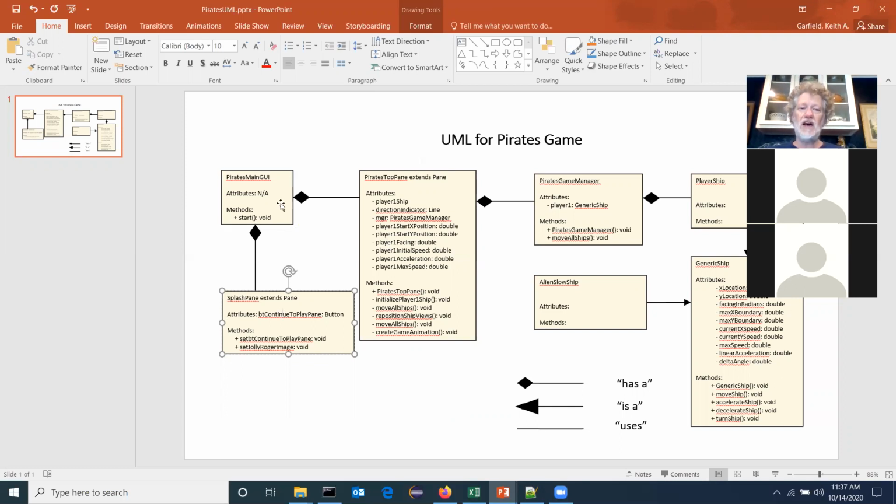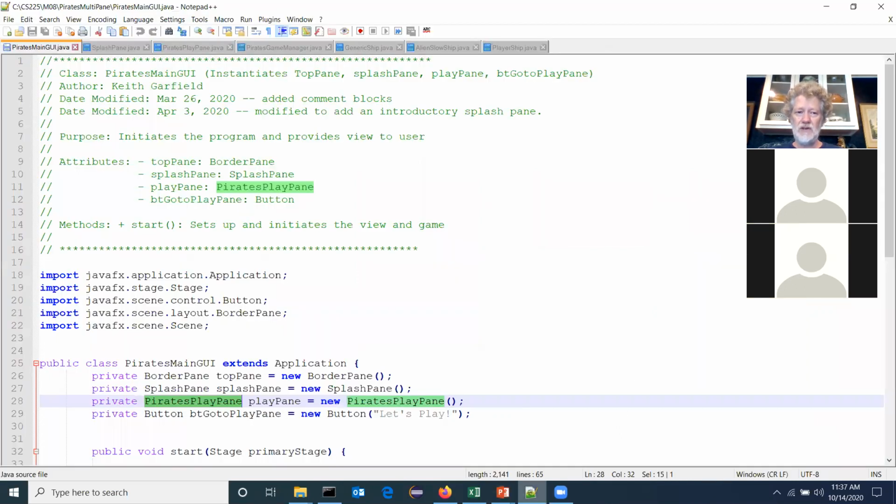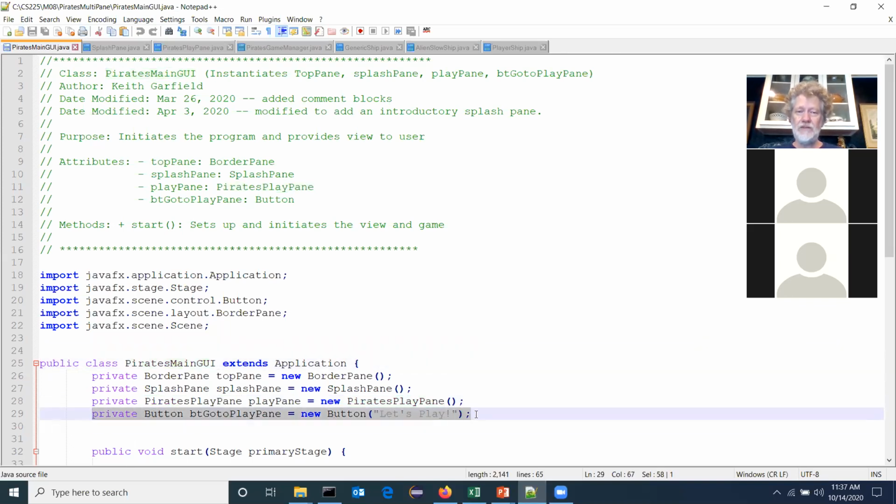Well, who knows about the top level? The top level does. It knows about all the levels. So what I did is I created, at the top level in my main GUI, the button that does the job at the top level.